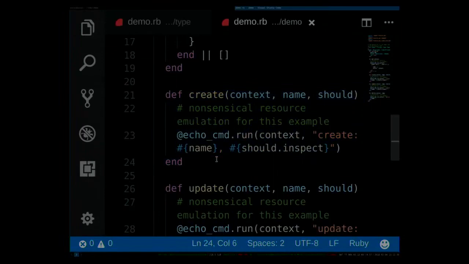Those methods get passed in a context for logging purposes, the name of the resource that should be acted on, and again a hash of the attributes that should be set in the system. This allows you to very easily just have that little snippet of code that you need to either call an external API or run a local command to enforce the state that should be in there.